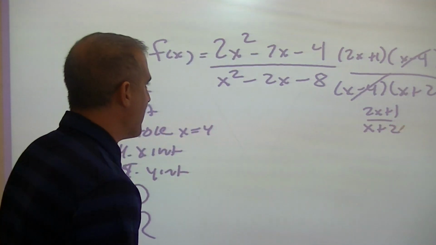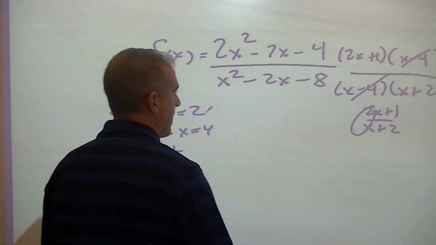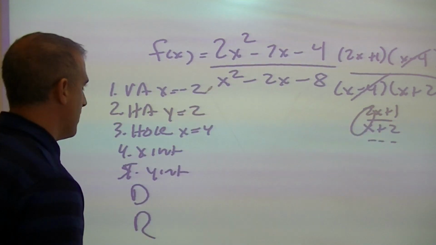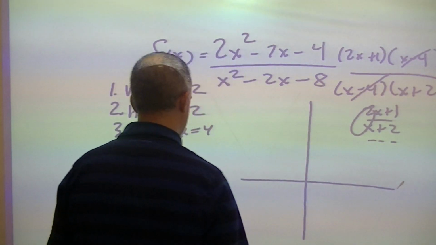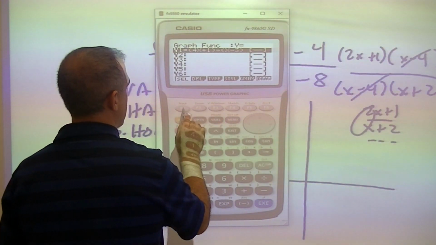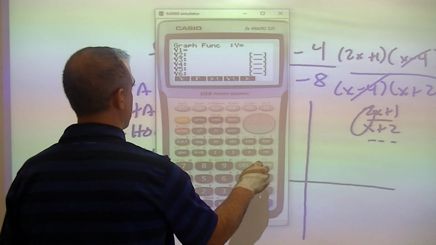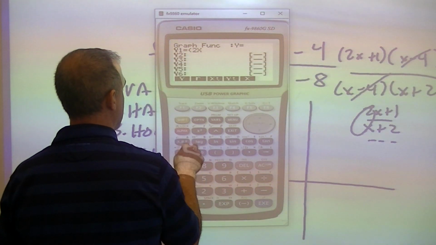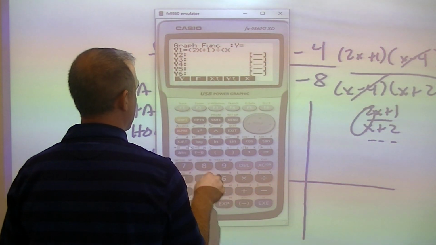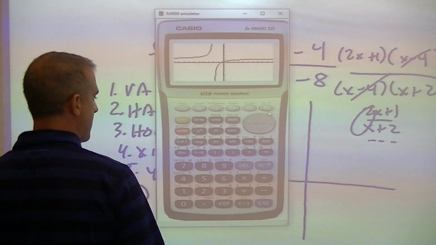So we got ourselves a tie. So if I divide the numbers out front, I would get y is 2 as the horizontal. Okay, I solve the denominator, so that'd be x equals negative 2 would be the vertical asymptote. Okay, I graph what's left over. Okay, I get that kind of picture.